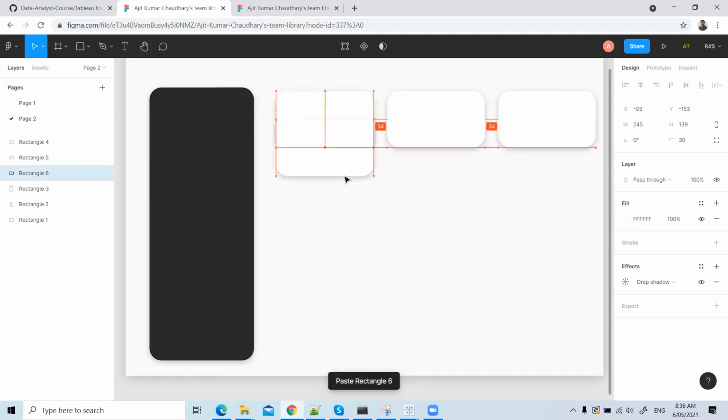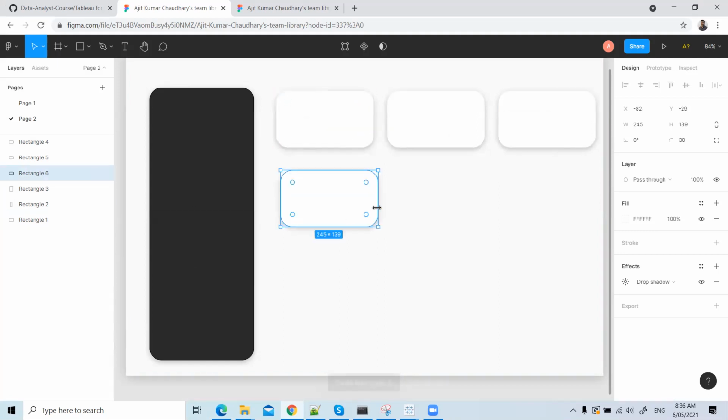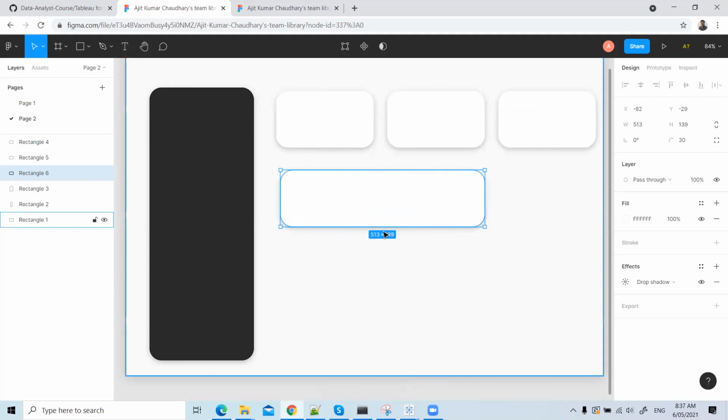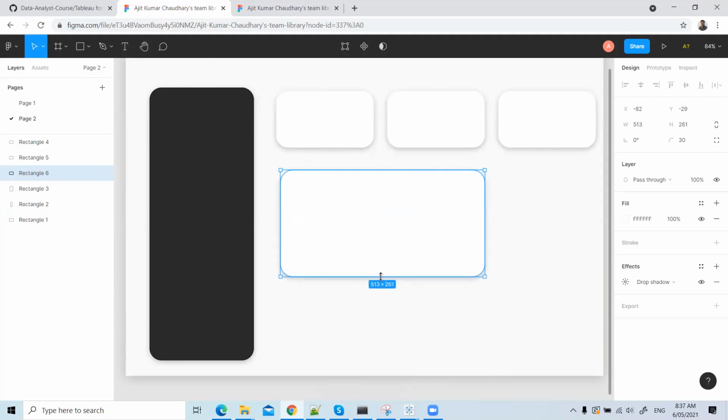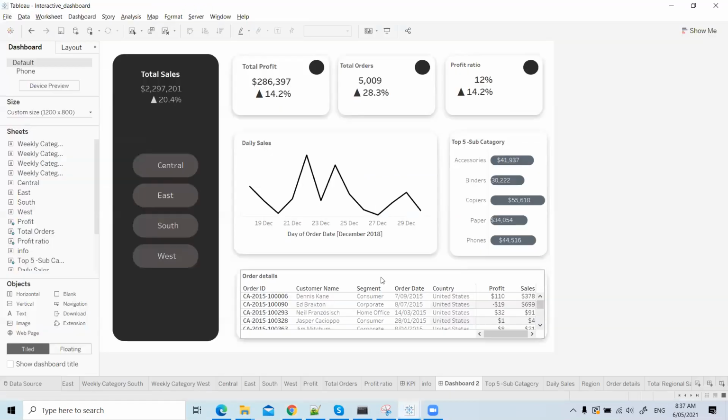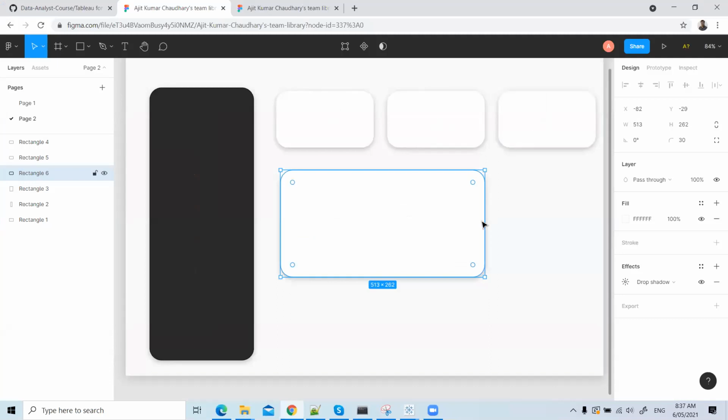So in the middle, just drag and create a big panel here. So you created three small panels for adding my profit, total orders, and profit ratio. And then one panel here.